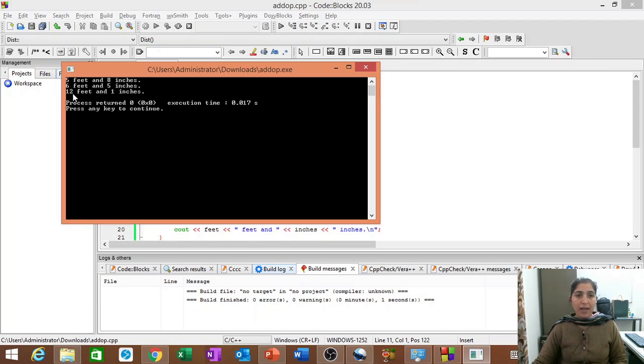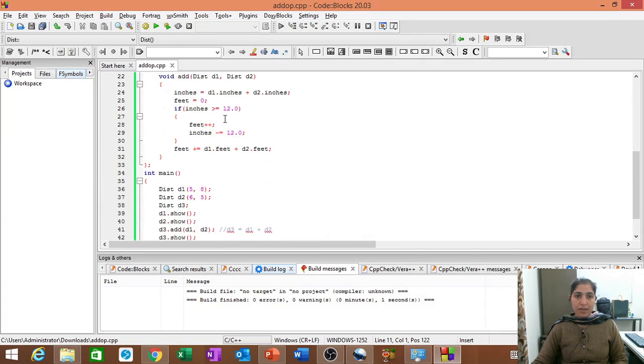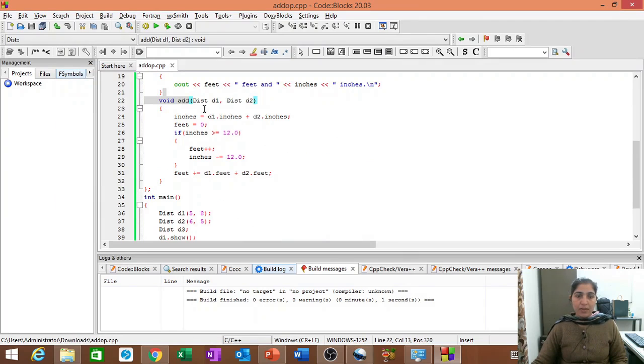And when we add, d3 is 12 feet and 1 inches. Right? So this is the add function which took 2 arguments. Okay, add underscore 2 args, yes, 2 arguments.